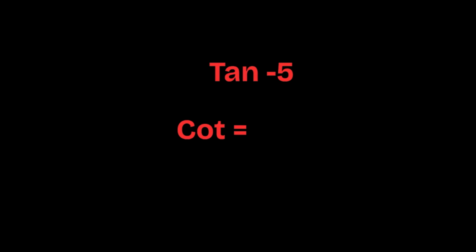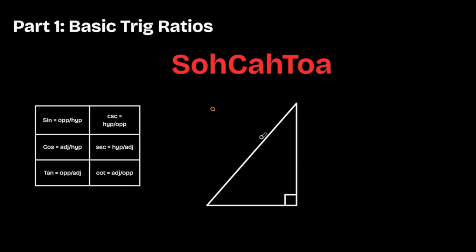So before I move on to an example on a graph, let's do a quick example of what I just taught you. So if we see our tan value is -5 and we want to find the cotangent value, well, we know that the cotangent value is going to be 1 over tan because it's the reciprocal. So 1 over 5, and it's negative. And now I'll show you what it looks like on this triangle.